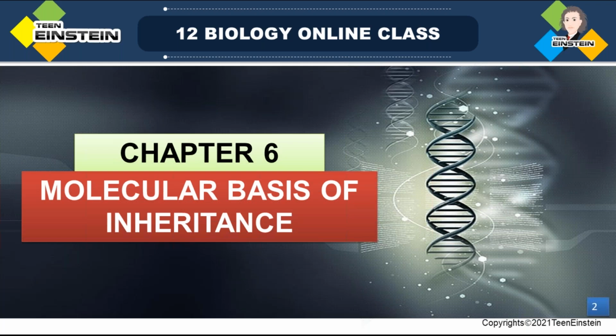Then we learned about Griffith's experiment, where he discussed the transfer of genetic material. How genetic material gets transferred, that is what Griffith tried to explain through his experiment. But he didn't explain the biochemical nature of the genetic material. And who explained that biochemical nature, or the structure or nature of the DNA?